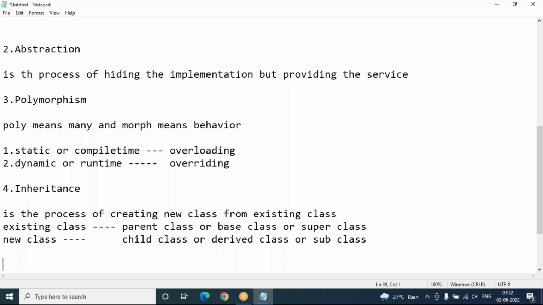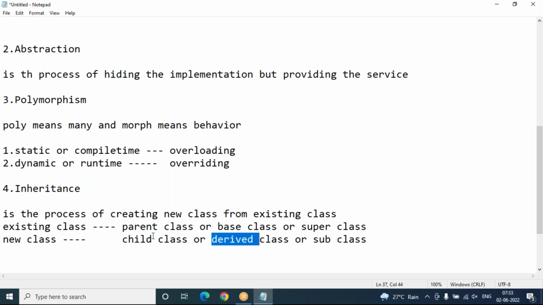So through inheritance, we can achieve reusability and application enhancement. Reusability means once we write the object-oriented programming logic in one class, that same logic we can extend into another class. So the existing class, the base class or superclass, can be used by child classes, derived classes, or subclasses.